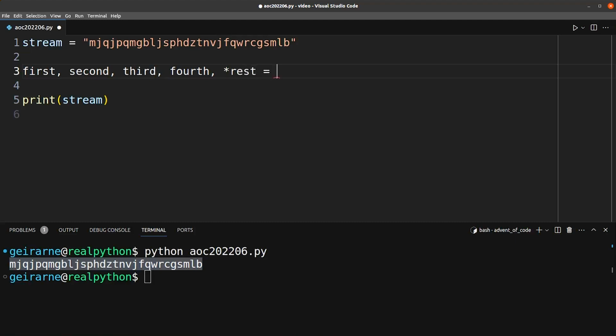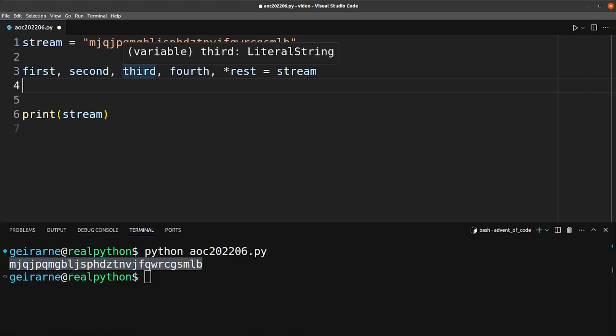And I'm taking these from the stream. What I'm using here is just this unpacking of sequences in Python. Since stream is a string, which is a sequence, I'm taking the first character, which will be M first, and then second will be J, third will be Q, and the fourth will be J again. And then this star means, okay, now just give me the rest of them. So that will then be everything from P there until the end.